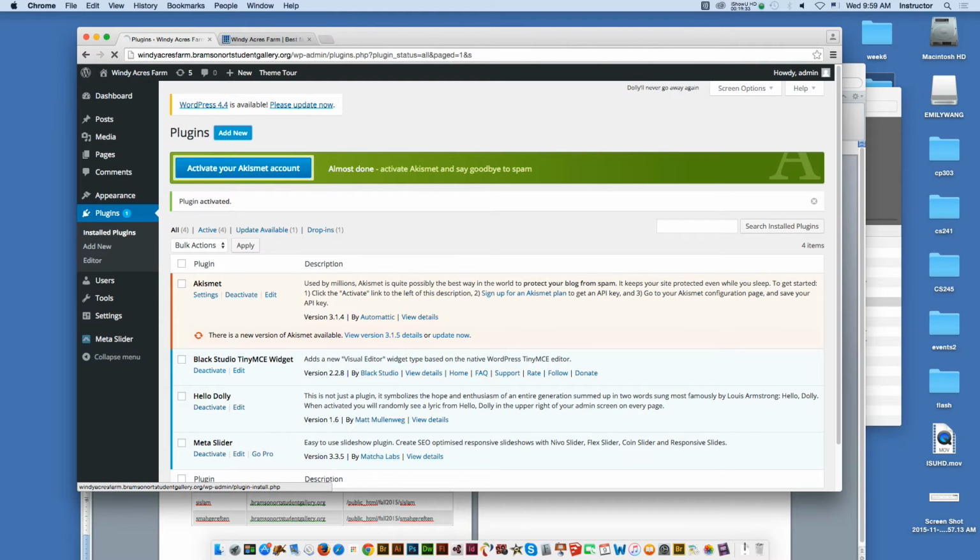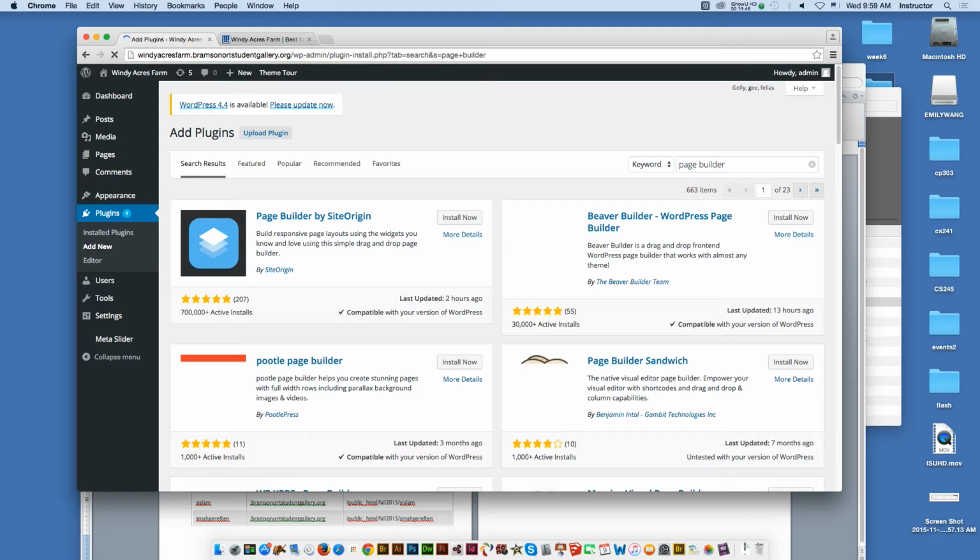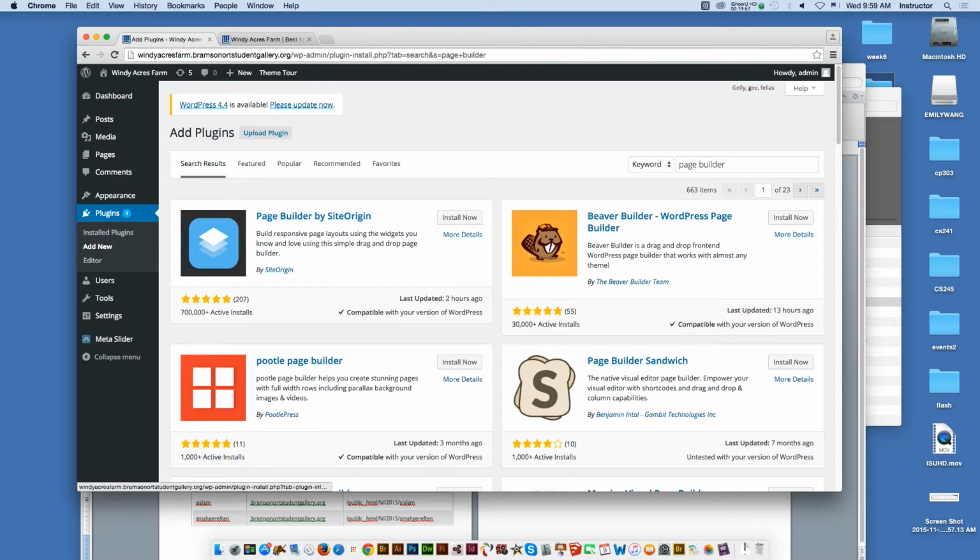Okay. The next one, I believe, is the page builder. Yeah, that's the one when we tried to do the homepage. It said, sorry, you need to install the plugin, otherwise I cannot do anything for you. That's Page Builder by SiteOrigin. That's the company that actually provides us the Vintage theme. That's the same developer.